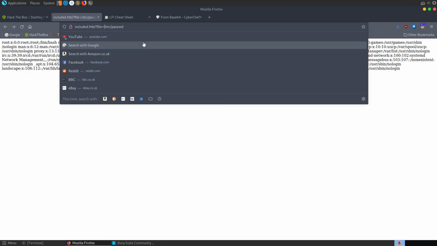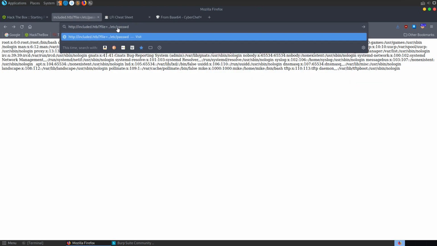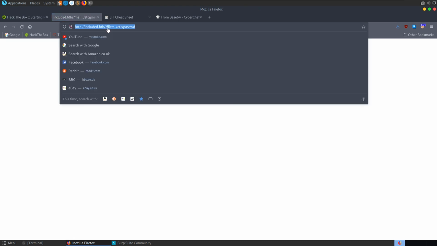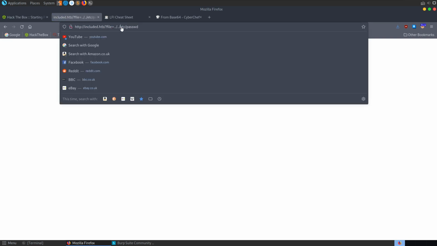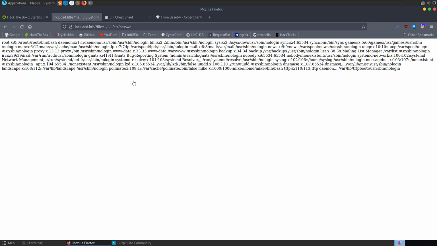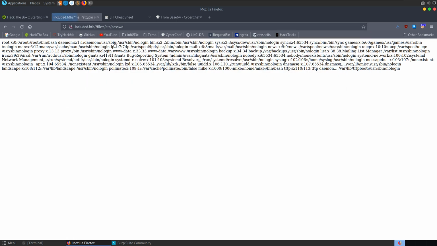So if we had the directory set, we might need to do some directory traversal and say ../ You can see that doesn't actually load anything. Let's add another ../ Doesn't load anything. Another one ../ And now we get it. So if we're in the web directory there, it would have been /var/www/html. So we've had to go back 3 directories to get back to the root directory, and then we can access /etc/passwd. But because the directory is not set this time, it doesn't actually matter, we can just do /etc/passwd.